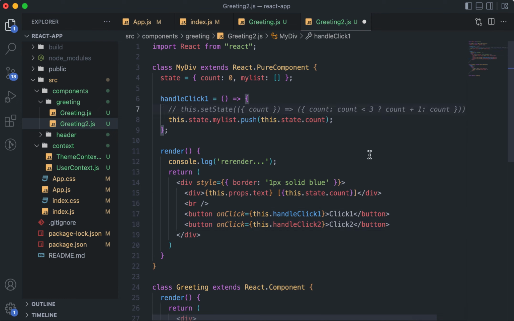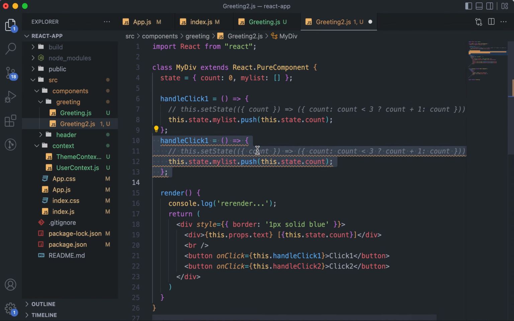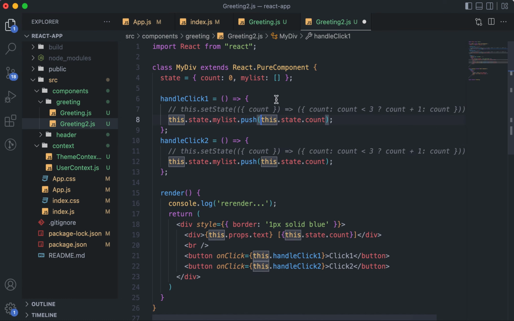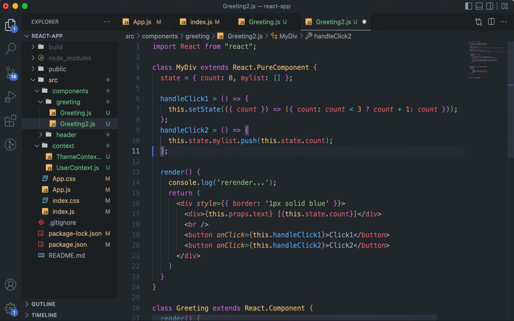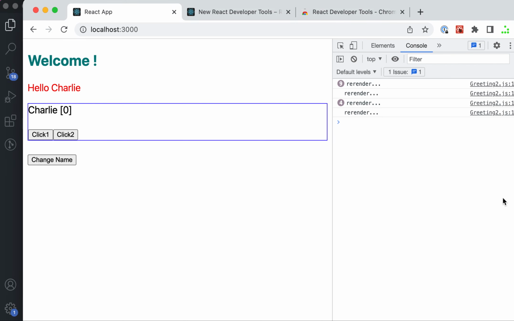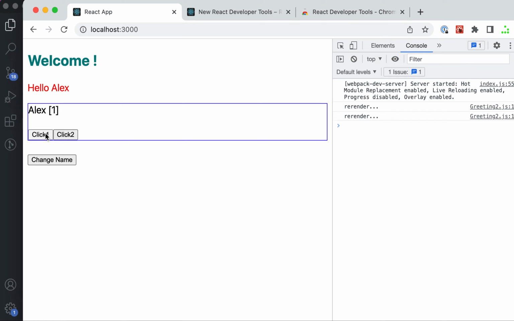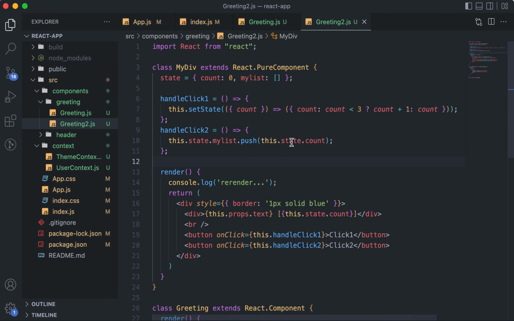Let's duplicate this. It will be 2, and this 2 will be specifically for what I'm talking about right now. Click 1 is changing the state variable, which is count, and click 2 is also being handled here, but I'm not using this.state.myList for it.